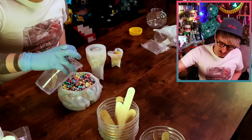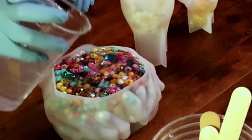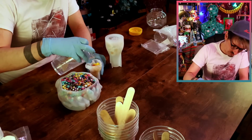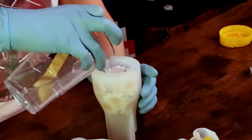And also if you just kind of pour it around all the material, when you come to pour it next time, it almost sets them in place a little bit. Pop some in this one as well. And some in this vase one as well.